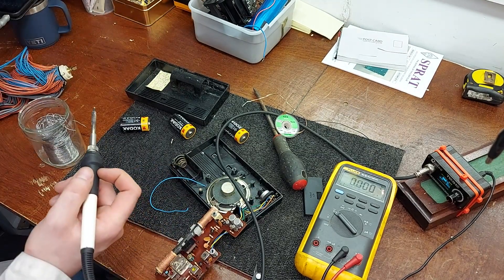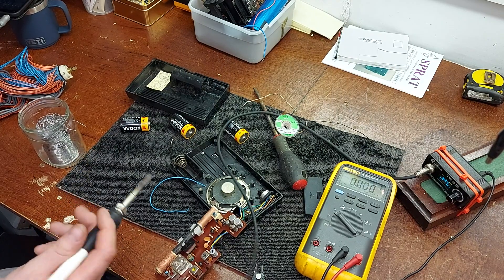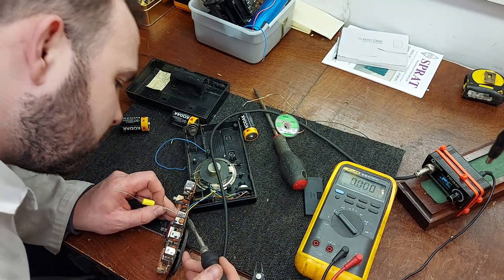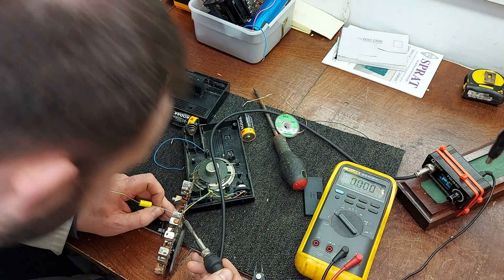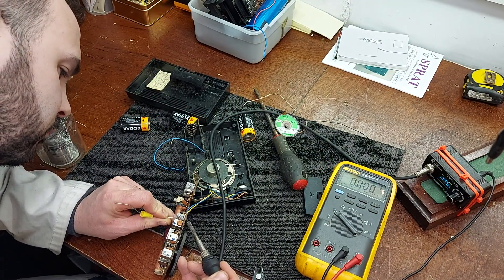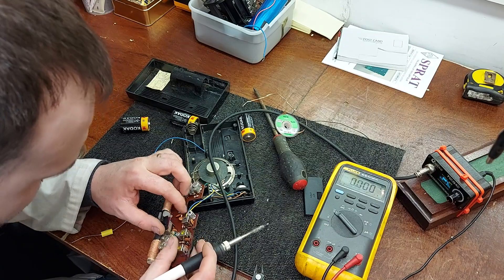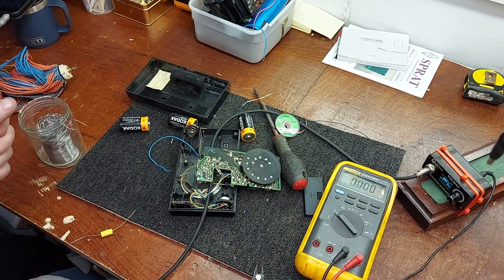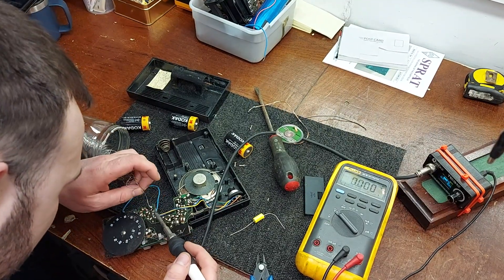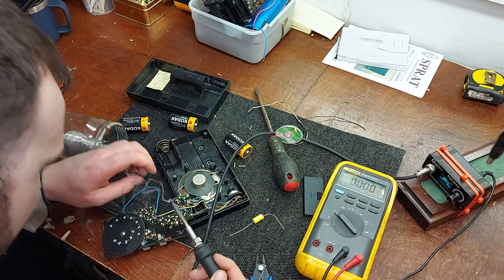There's nothing simple, is there? The bits of wire that broke off are stuck in the hole. I'll use a lead off a cap to try and poke them through. Give me a minute to clean out the hole. Right, got the hole cleaned out. Oh, this is turning into a bit of a yawn fest in there.